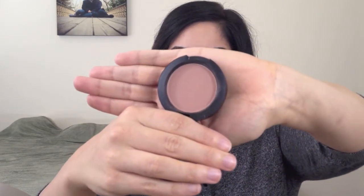The first thing you're going to want to do is apply your foundation, and I already have some on. I'm actually using a tinted moisturizer today, which is enough coverage for me, but if you want to use a foundation, go ahead and do so. The next thing I'm going to do is contour my face. I'm going to be using this, which is MAC's blush in the color Harmony, and I'm going to be using the MAC 168 contour brush.